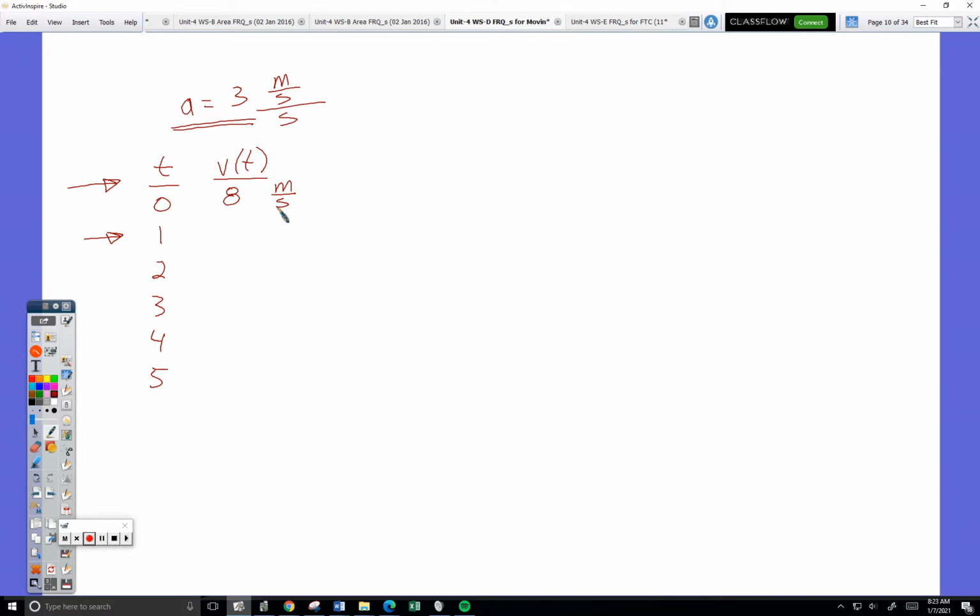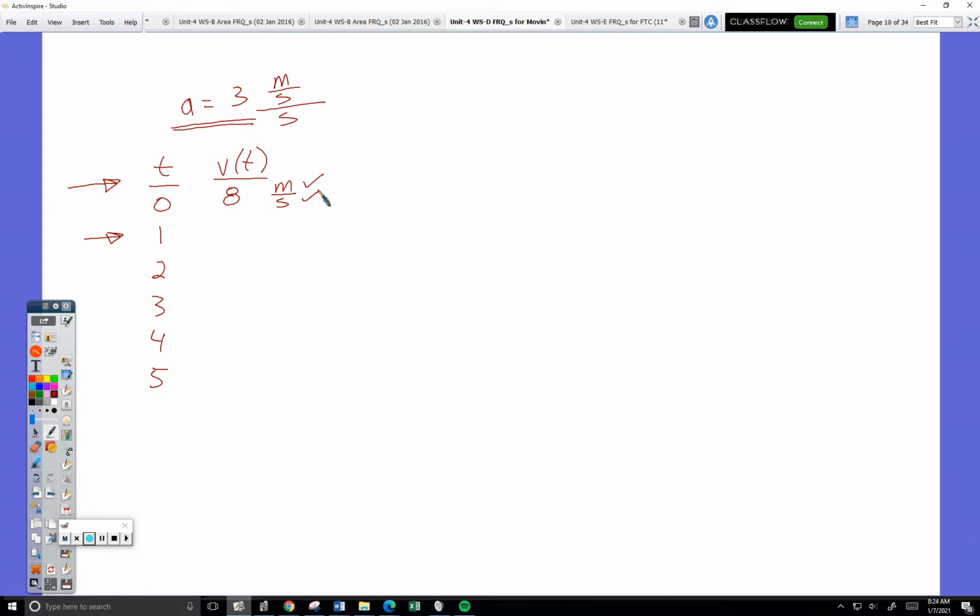You have to think of velocity 2 different ways. When I'm thinking of velocity as it relates to position, I think of the meters and the seconds separately. I think to myself, 8 meters per second means that every time 1 second of time elapses, I will move 8 meters to the right. So I think of meters and seconds separately. When I'm thinking of how velocity relates to acceleration, I don't. I think of meters per second as like one thing.